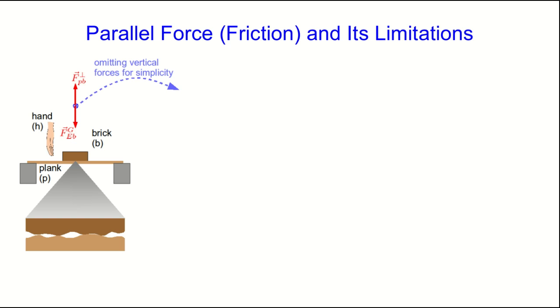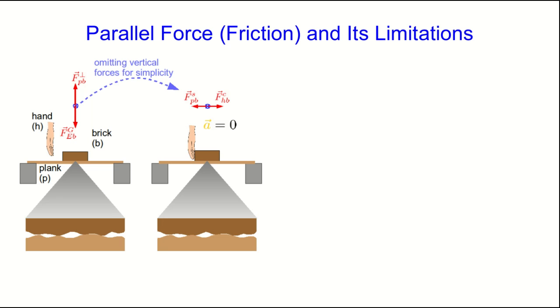And now, as I go forward, I'm going to omit the vertical forces for simplicity and clarity, so we can just focus on the forces that your hand is exerting horizontally and that the plank will exert back horizontally on the brick. So first, when you start to push a little bit, there is a horizontal static friction force that exactly balances the force that your hand is exerting.